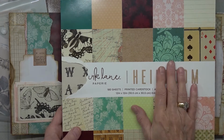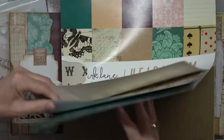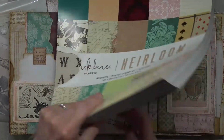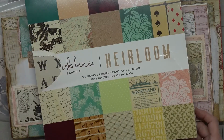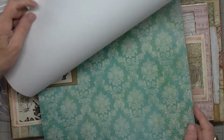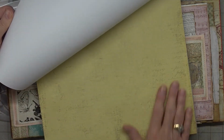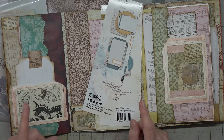I'm using this pad because it was like 50% off, and it was cheap. You know, they can get awful expensive, and I think it was like $29.99 regularly. So you get them half price and you get, gosh, 180 sheets. You can't go wrong if you want something that looks kind of vintage and just got some beautiful colors in it. I love that one. Anyway, so I am also using ephemera from the 49 Market.